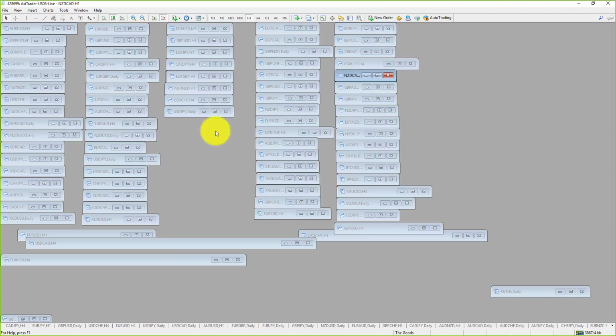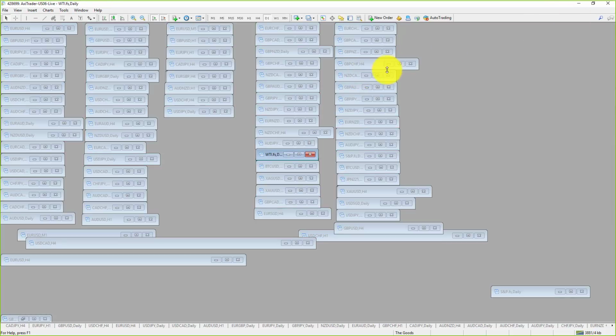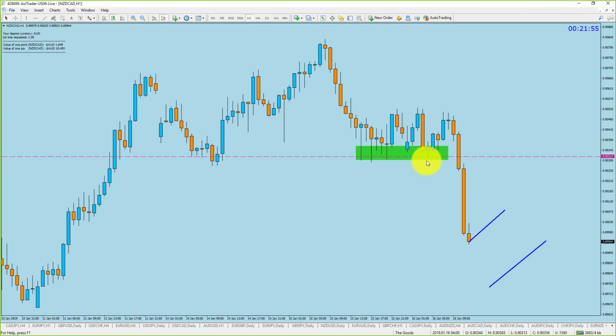The breakout pinch is a great way to take advantage of a breakout, say if you missed it. That New Zealand CAD is a great example of this. We see the New Zealand CAD and go, oh, it broke through here. Wow, I can't believe I missed this 1-hour head and shoulders. Well, if you're not watching the 1-hour charts, you're forgiven. But now we can wait for it to come all the way back up here, and blammo, right about there. If it retraces all the way back up to the neckline, to the support and resistance level, that would be a spot for a trade. You might take a blind entry too.